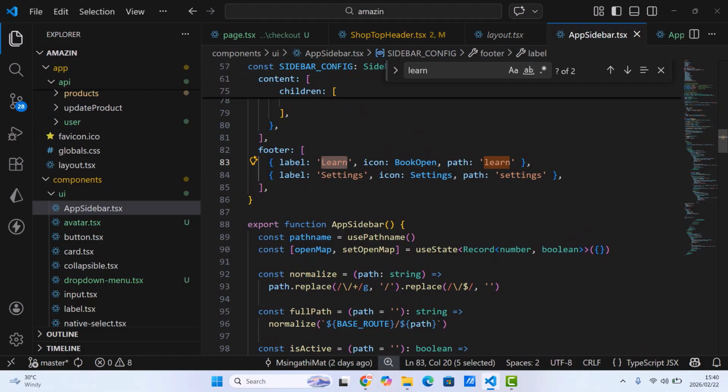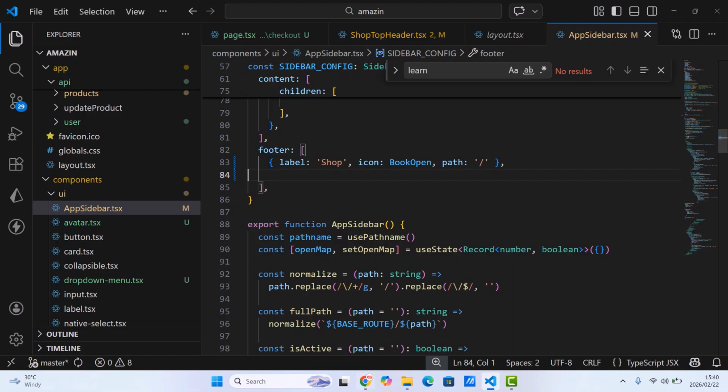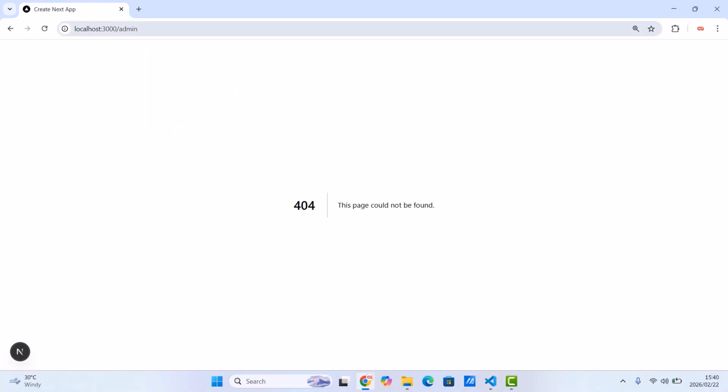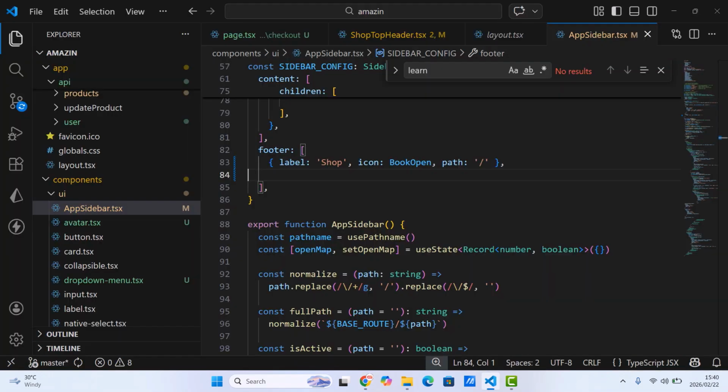And then we want to change this to shop. And the path here needs to be shop, just a slash, I would like to believe. Let's check. We don't need these settings here. Let's go back here. As you can see, here is shop. We don't have settings here. Let's click shop. This takes us to some sort of admin. So everything from here starts from admin.